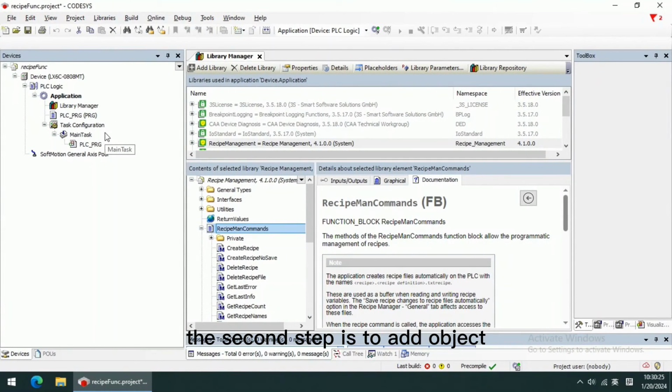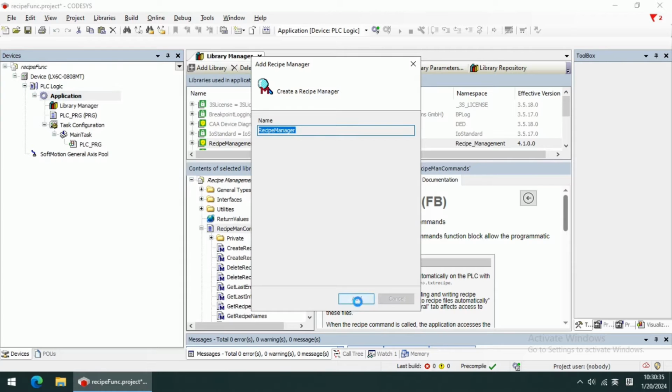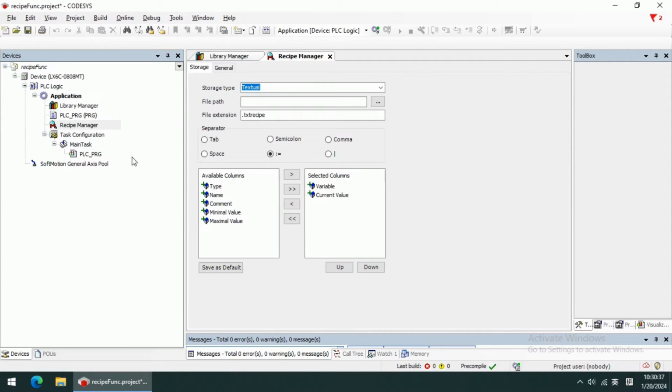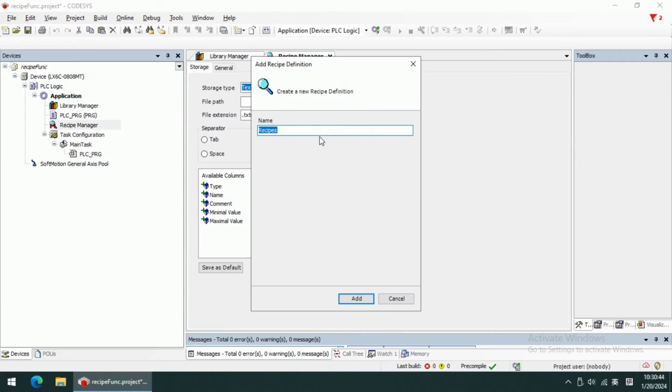The second step is to add an object, Recipe Manager, and create a new recipe definition.